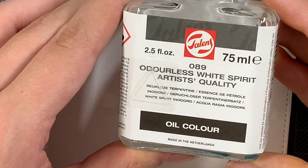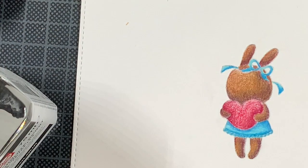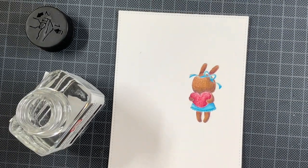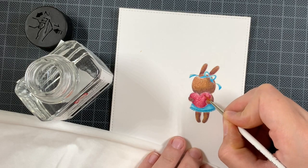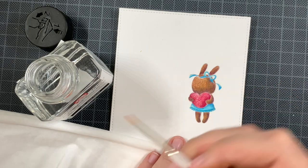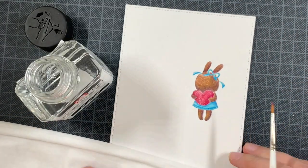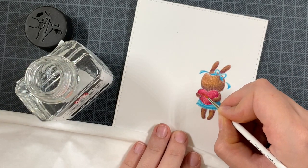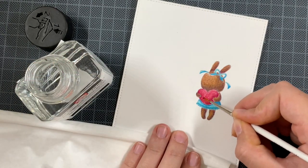Everything is colored in right now, and I'm going to use this turpentine to help smoothen everything. Therefore, I'm taking my paintbrush, number 0, and I'm also taking a paper cloth to help me dab off the excess of the turpentine. And I did zoom out, and I hope that it is not bothering you. But I think you can see that there is less of the white on my image.